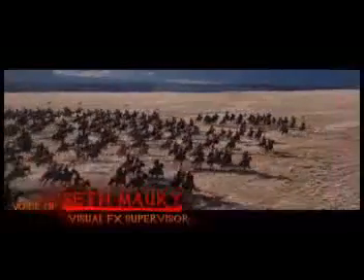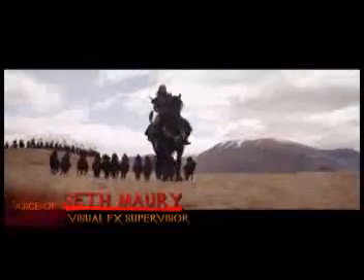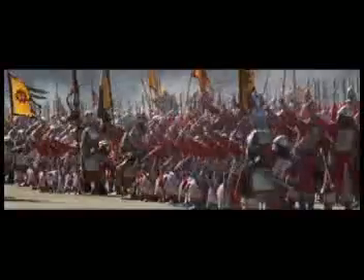For Disney's Mulan, Sony Pictures Imageworks was given the challenge of making the battle location feel more like a high mountain valley. This included designing a mountain range and creating a virtual avalanche. For the battlefield, we combined the lidar scan of the filming location with drone footage, which gave us a detailed map of the area.